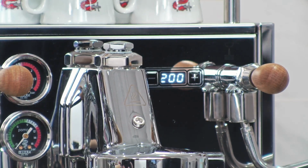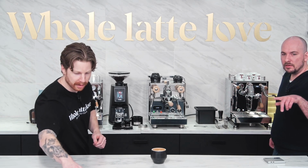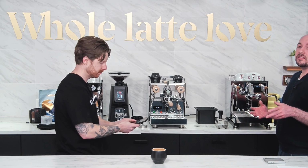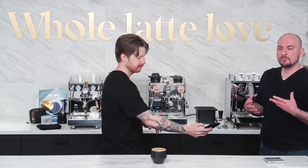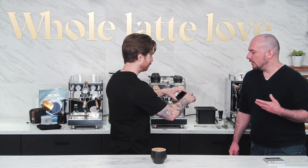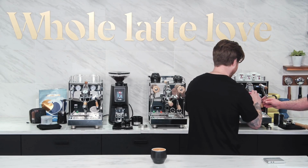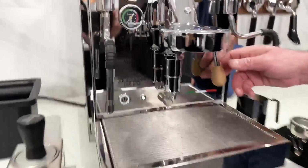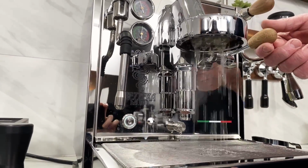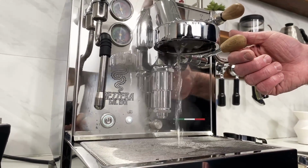So, let's see if we can see that flush this time. Actually, Zach, I'm gonna have you iPhone it so we can really get up close and personal and see how that looks, just so you guys can get a sense for what we're doing when we're running that cooling flush here. So, actually, we may need a, oh, there we go, we got it. Perfect. Guessing the password here, yeah. All right, so get us right underneath. So there's our group, and as we run the pump, you'll see that steam and that very volatile stream there.